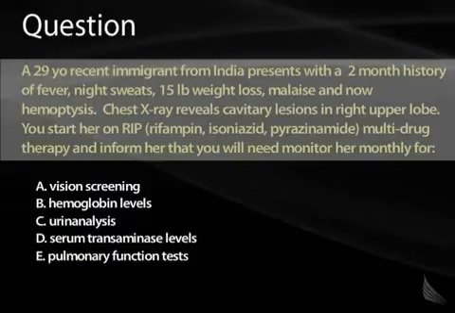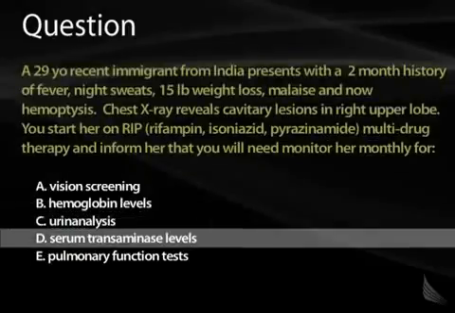different side effects. We talked about this in the medication and antibiotic section earlier in microbiology. We know that ethambutol can cause blurry vision, and we'll need to screen for that. But the other medicines, the rifampin, isoniazid, and pyrazinamide, are all hepatotoxic, and so you'll need to monitor serum transaminase levels frequently. Pulmonary function tests are important, but not necessarily because of the medication, just to see how the disease process is going. Vision screening is important for ethambutol. Hemoglobin levels are important for anemia, which are not really associated with these medicines. Urinalysis doesn't really apply here.